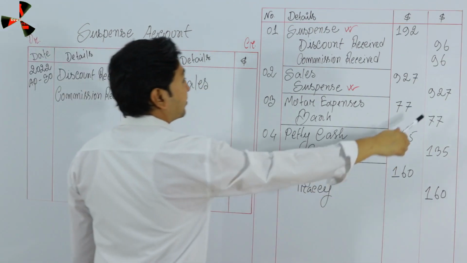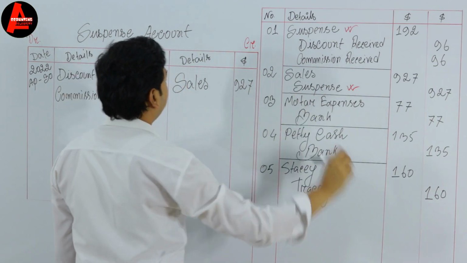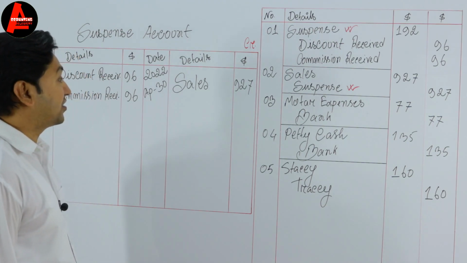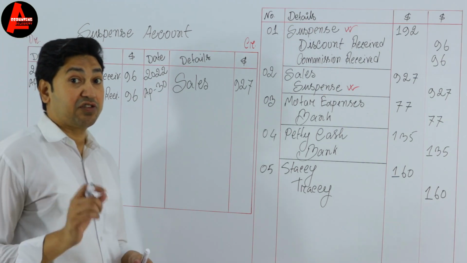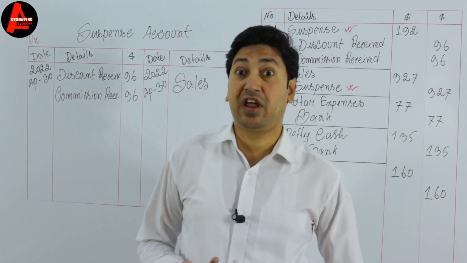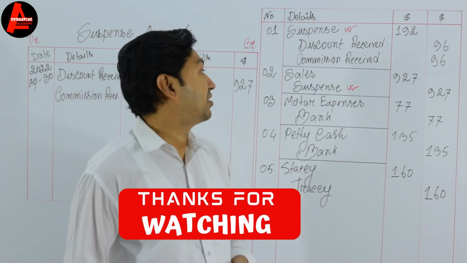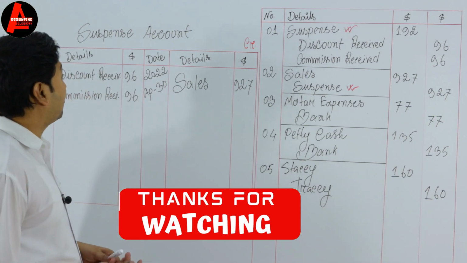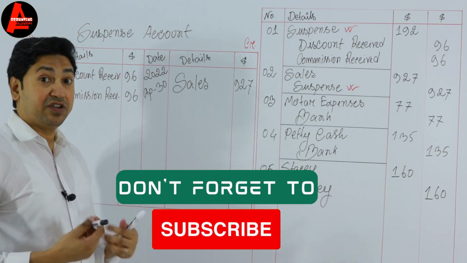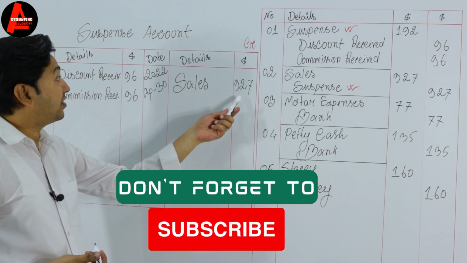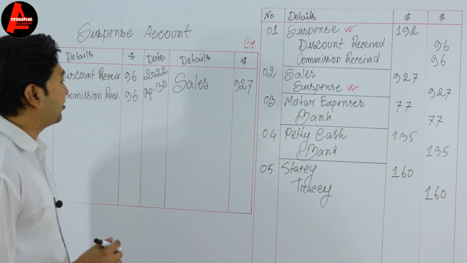The amount for suspense is 927. Great. Now we don't have any more suspense entries, so we have finished everything. Now we need to balance it, because it is a requirement in the question. We need to figure out how much the difference was on the trial balance, so we have to place this amount here. Now we have to compare these two columns. Which dollar column is greater? Here 927, here 96. Definitely this column is greater.